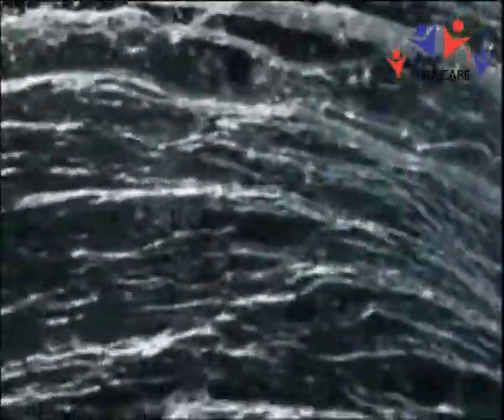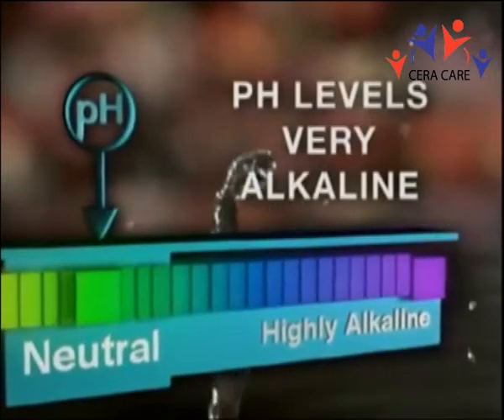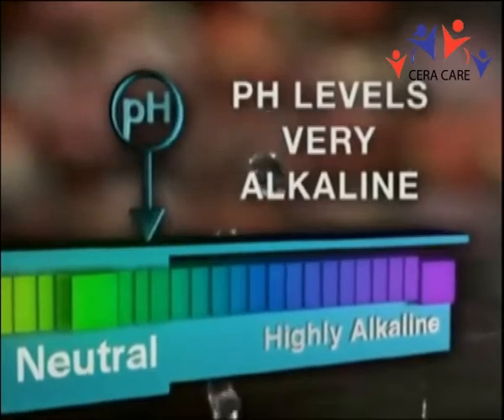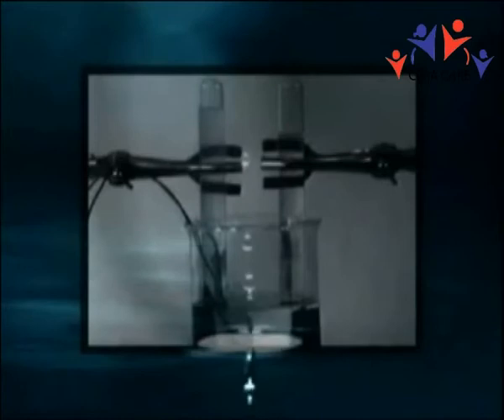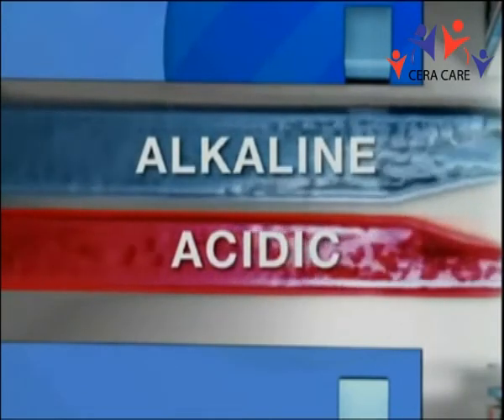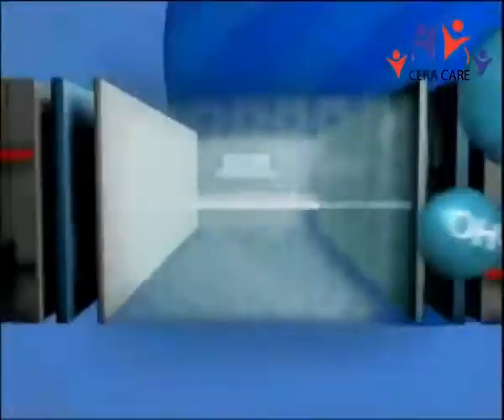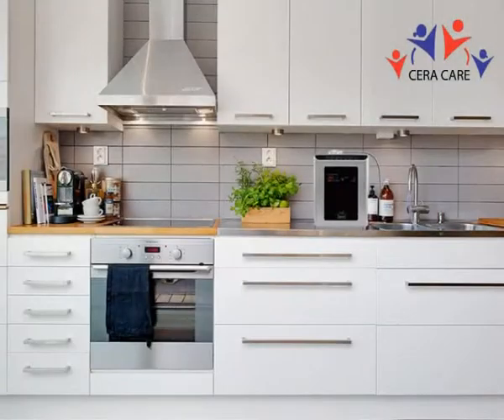When scientists conducted experiments on places where water was said to have miraculous properties, like Lourdes in France and glacial streams in the Himalayas, they made an amazing and important discovery. The pH levels of these beneficial waters tended to be very alkaline and highly ionized. They ran ordinary water past magnetically charged plates and devised a simple method of separating water into two streams, one alkaline and one acidic, a process called ionization.